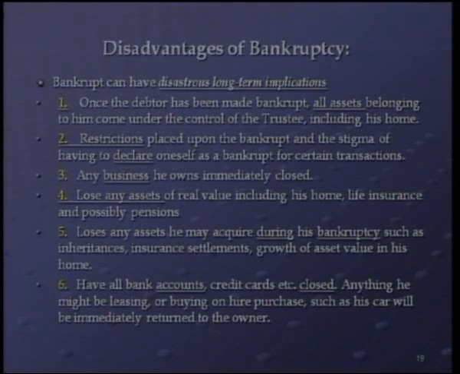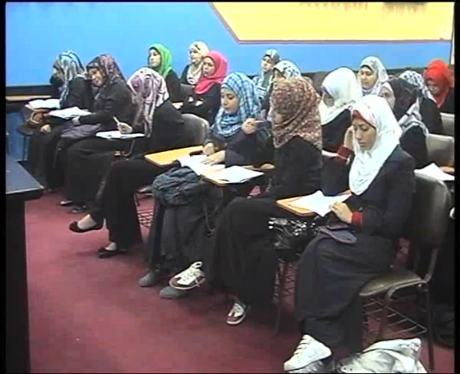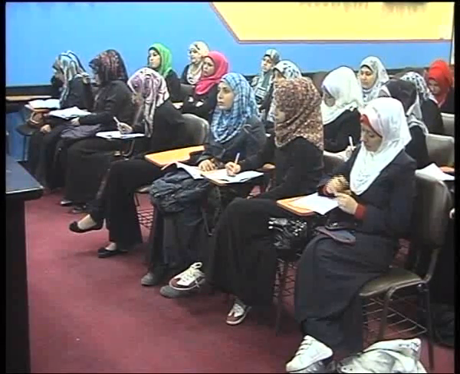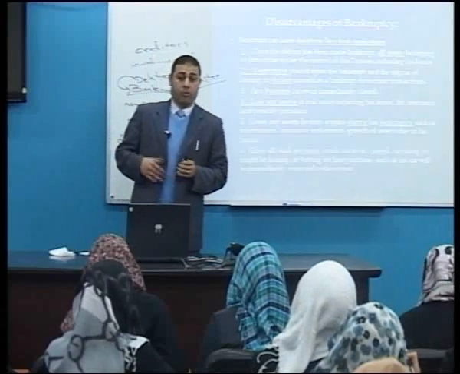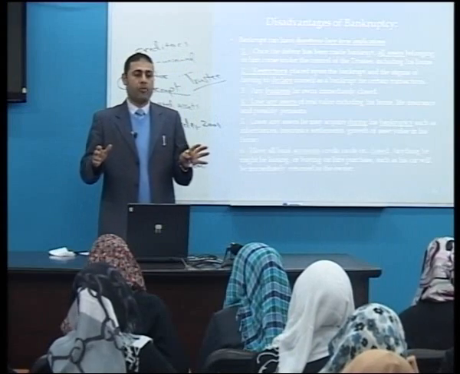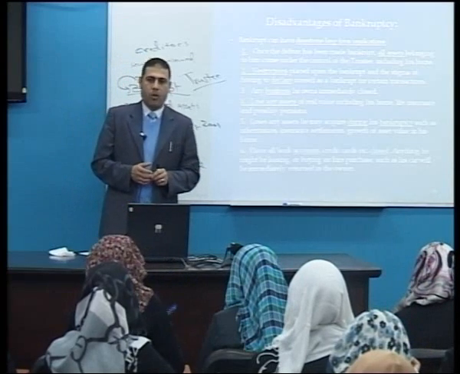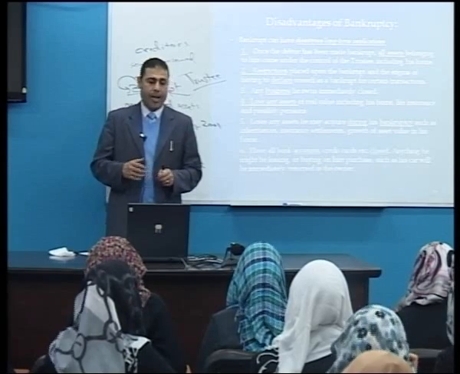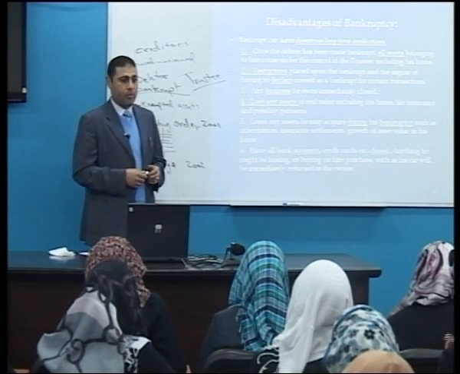In addition, we have some disadvantages. Look at the disadvantages; they look the same in some aspects. Disadvantages of bankruptcy. Number 1: once the debtor has been made bankrupt, all assets belonging to him come under the control of the trustee. It's nothing new, including his home. As you can see, these are disastrous long-term implications. For the long term, he will be poor. Most likely, this bankrupt will be poor for the rest of his life, because any money he makes, he will have to pay. And he will not have the freedom to work in business anymore.